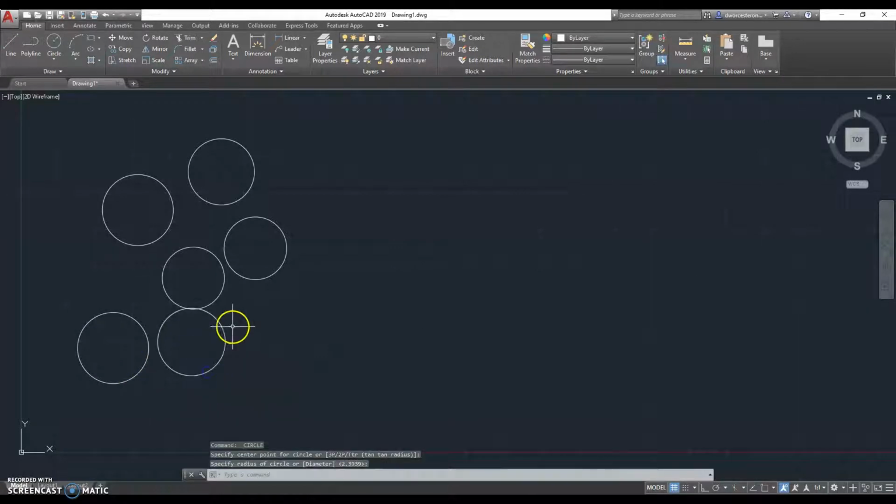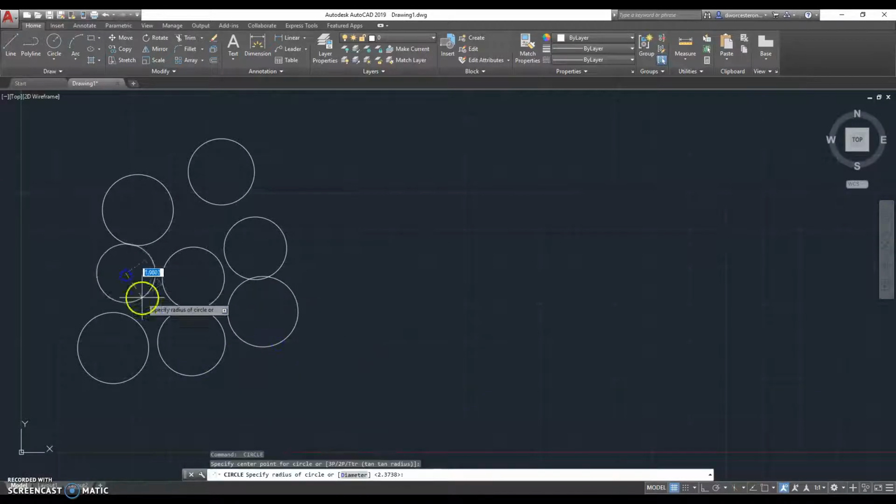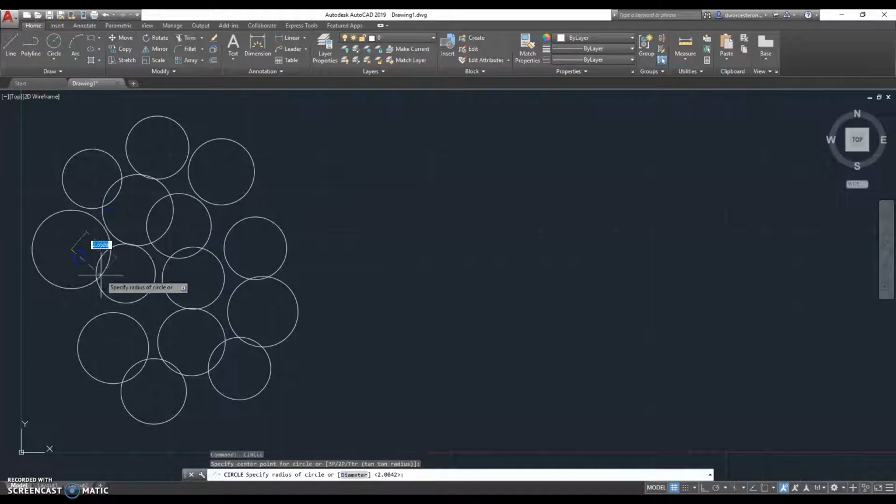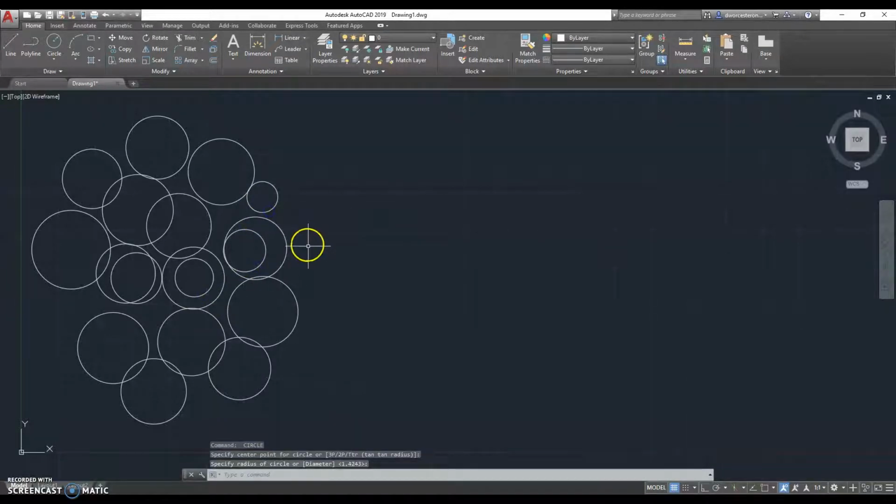Just go a little bit crazy there and draw, oh, I don't know, minimum of 10, no more than 20 circles, just by going click and click, space bar, click, click, space bar, click, click, and draw some circles out of there. Just kind of play with drawing some different size circles there. Okay. Hopefully you got some circles drawn there. So that's you playing with the circle command a little bit.